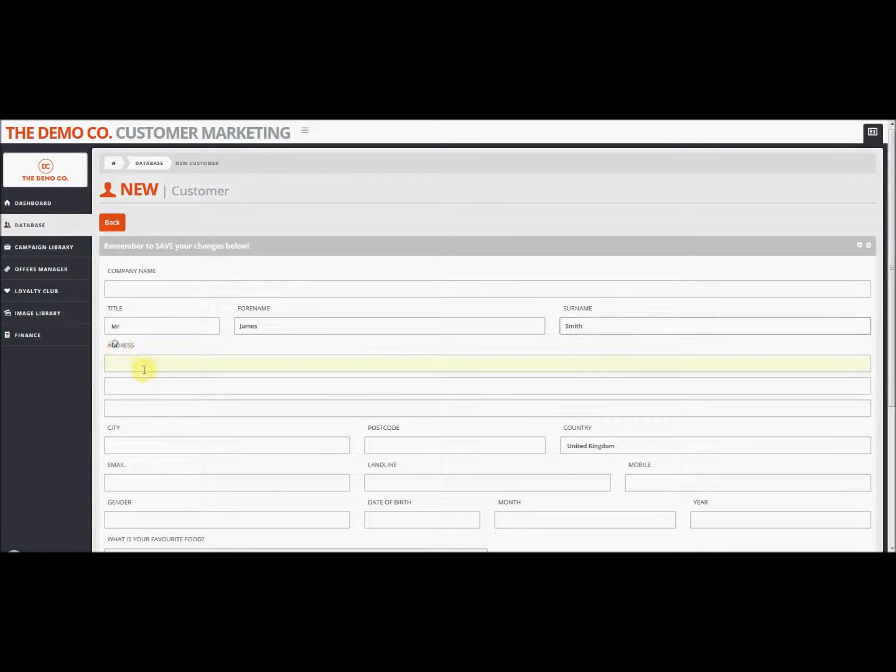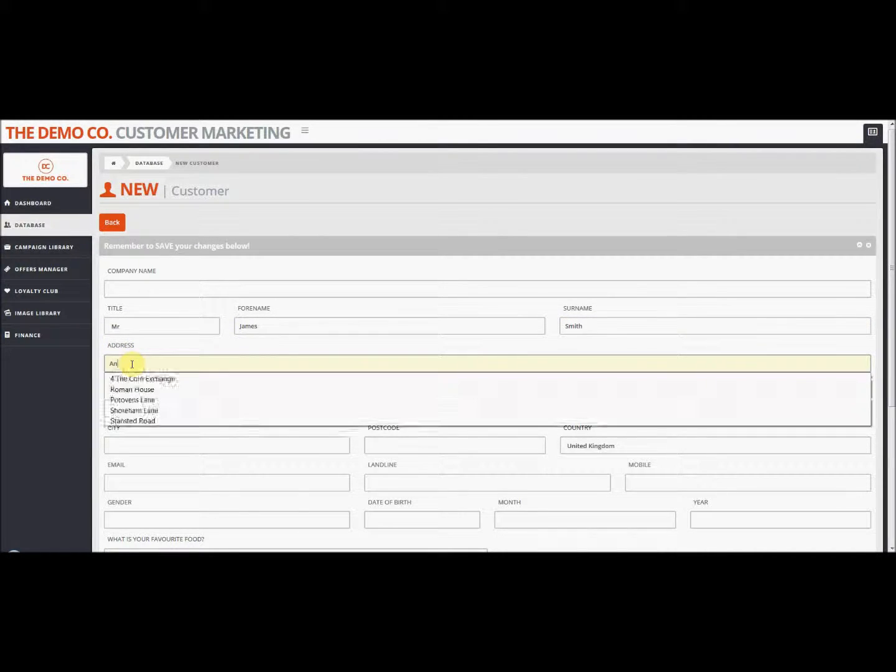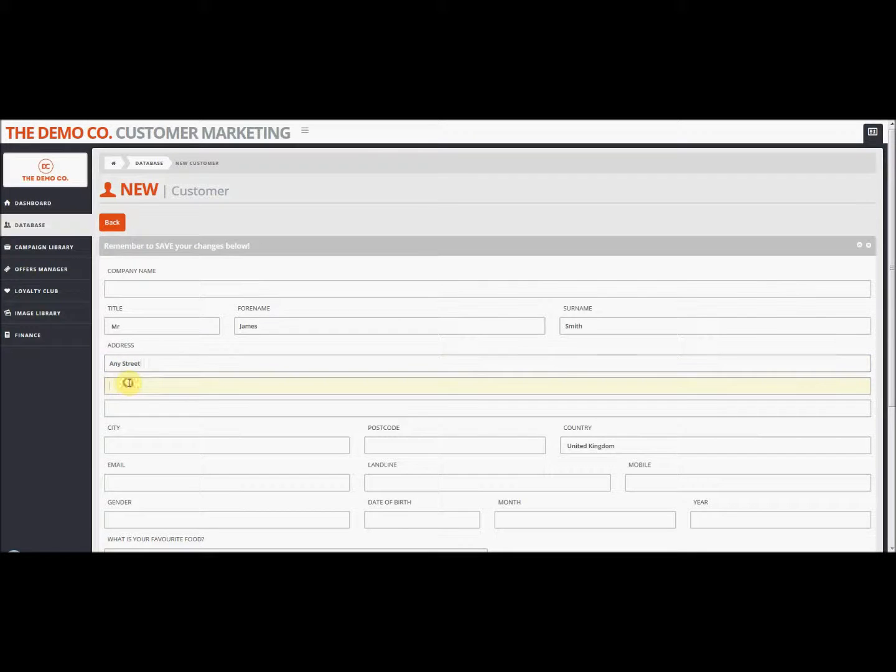Okay, and we can put address details here. We'll put this in Chesterfield and put the postcode, there's one we've used before, and we'll just put anyone at anyone.com.